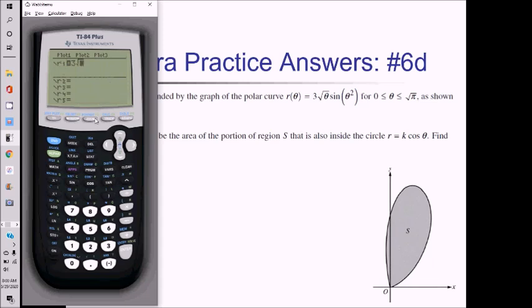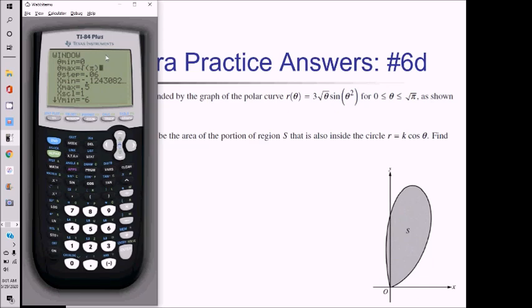Now to get theta, I have to do the x button, and let me arrow out of that radical. We do sine of theta squared, parentheses, good deal. Let me just graph this out to make sure it's correct. So let me go to window and make sure I have the right interval. We just want to graph this from 0 to radical pi. It's a good idea to take their advice on this interval. You don't really want to stray outside of that because you're going to get a whole bunch of stuff that doesn't make sense that you didn't really want anyway.